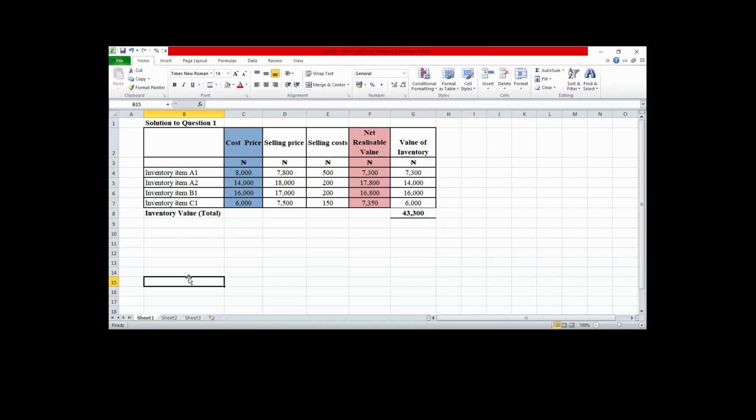Bin card is a document managed by the storekeeper in order to monitor the quantity received and also the quantity issued out, for the purpose of monitoring the movement of the inventory, goods or stock. How does this particular bin card look like? That is what I'm going to design now. I'm not going to give you the one I've designed before. I will design it now. You can see the way it looks. Is that clear?